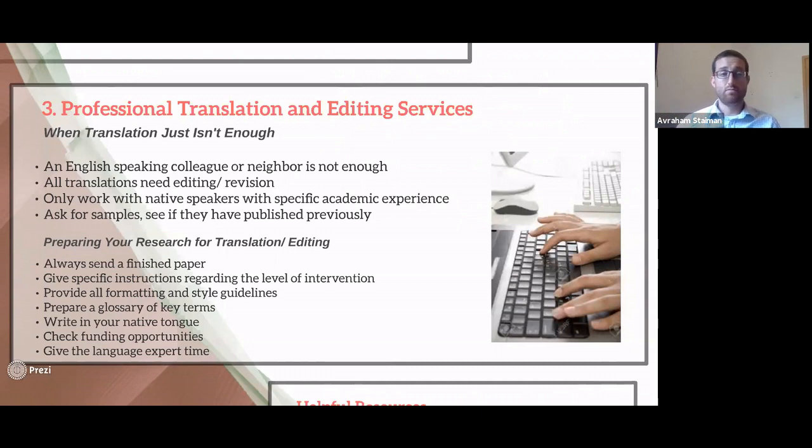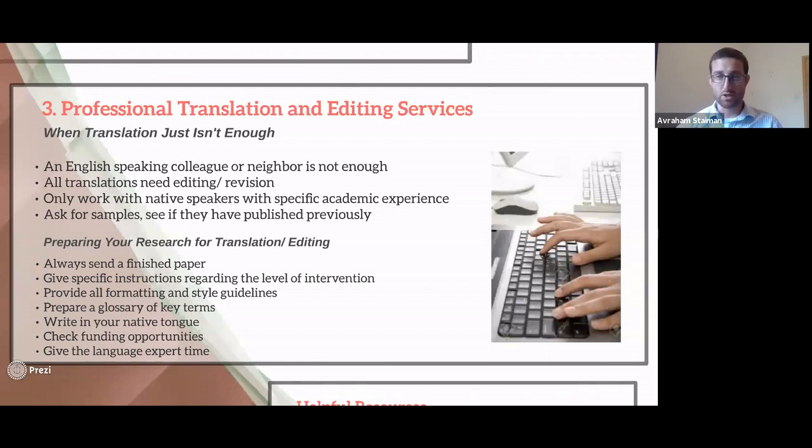And one really great way to do this, which is very accepted in the translation and editing profession, is to ask for a sample. Either ask for previous papers that they've worked on, which is a great indication if someone has helped other scholars publish, translate, edit numerous papers. That's a really good sign. But look over them yourself, see if you like the style. And in addition to that, you can ask for a sample on your own research.